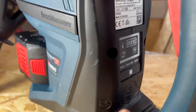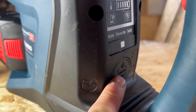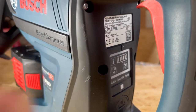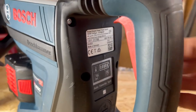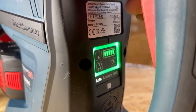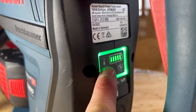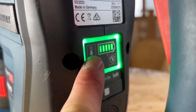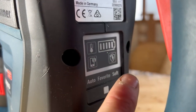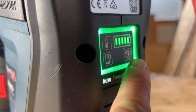It's got a little Bluetooth module there that you can link to your mobile phone, and above it, it's got an indicator screen. Let me give it a little blip and you'll see it working. Right, you see it lights up green. It's got the battery indicator there, and on the left it tells you if the drill's getting too hot and you need to give it a break. And that's the little bit that connects to your phone.